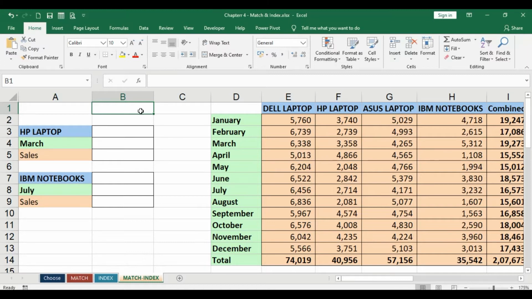First, we are going to try in this case using a Vlookup function to derive the value based on the conditions which are mentioned over here. That means I want to derive the formula in such a way that I get the value corresponding to the month March and of the product HP laptop, that is in this case a value 3,358. We are going to use the Vlookup formula in this case and try and get this value first, and then we'll try and understand how the index match function is much more useful as well as better than the Vlookup formula. Let's understand. I'm going to use this particular column to do the Vlookup formula in this case.